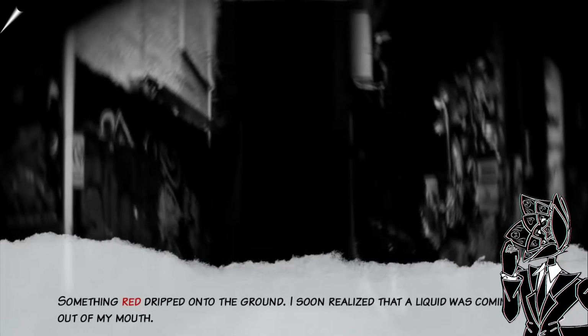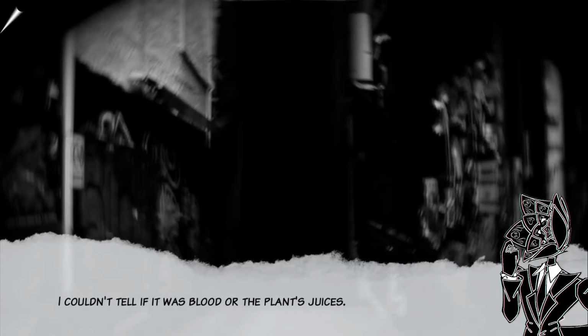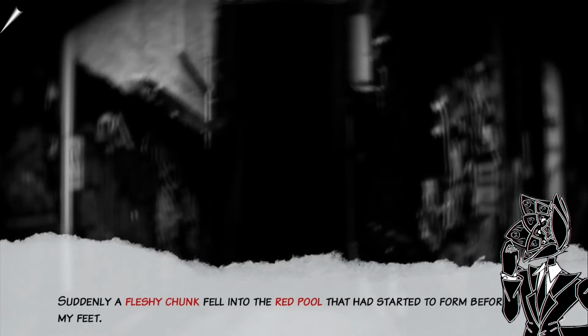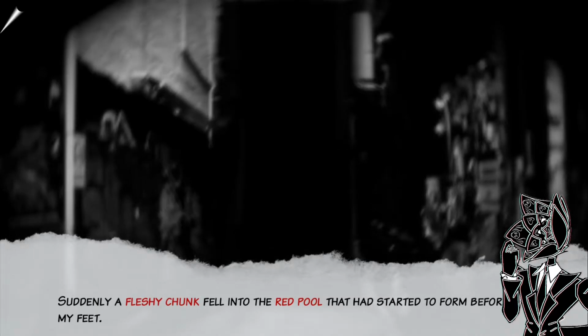Something red dripped on the ground. I soon realized that the liquid was coming out of my mouth. Is that even a plant? I couldn't tell if that was blood or the plant's juices. More started to pour out as I panicked and tried to figure out what was going on. While fumbling around my mouth, I realized that it had become totally numb. Suddenly, a fleshy chunk fell into the red pool that had started to form before my feet.